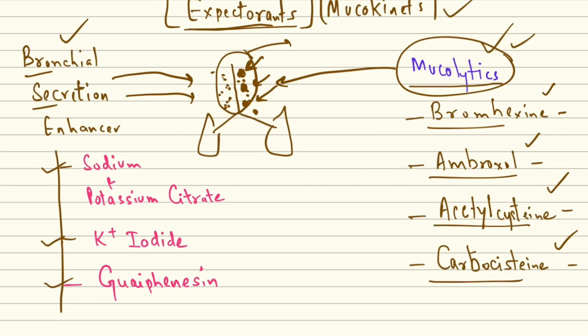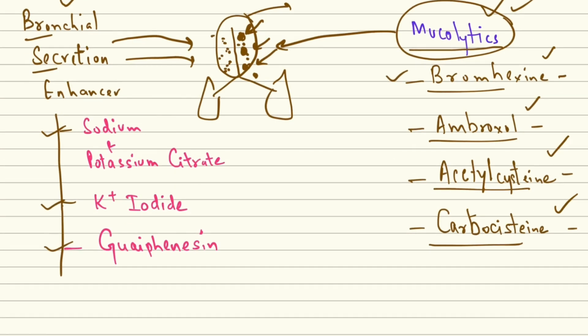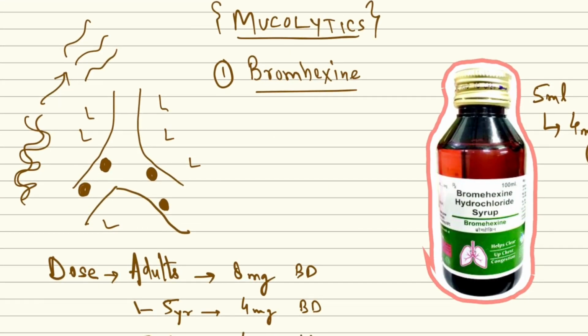Today, we will be talking about bromhexine group of mucolytics. So this bromhexine is a mucolytic. This breaks down the mucus in our respiratory passages. In the sputum we have a lot of mucopolysaccharides, and that mucopolysaccharide is in the polymerized form, and this keeps the sputum thick, viscous, and that thick viscous sputum is very sticky to our respiratory passages.